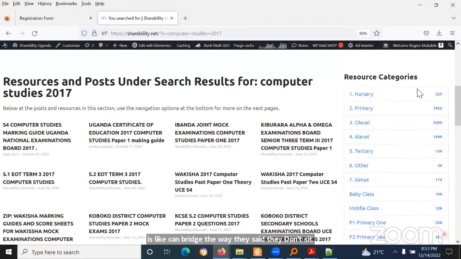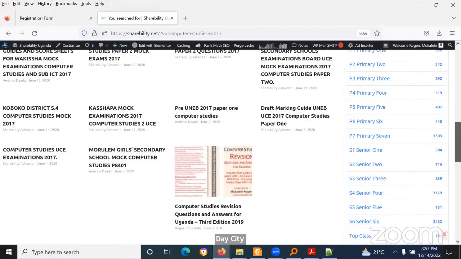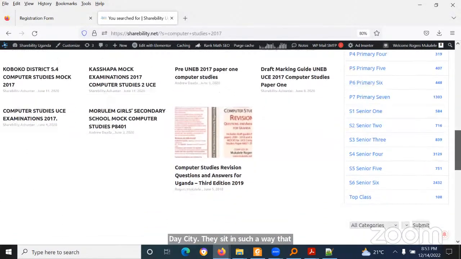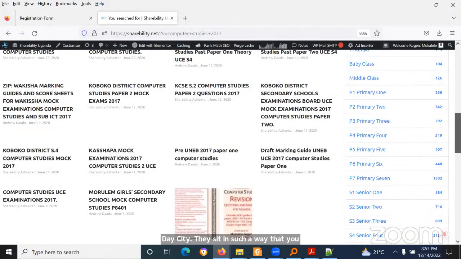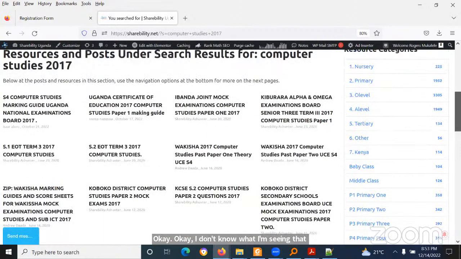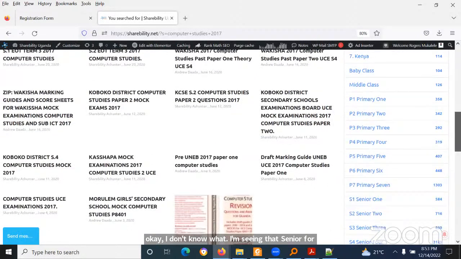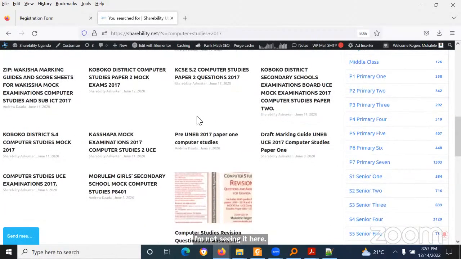I don't know whether I'm seeing that paper, 2017 Computer Studies Senior 4. I'm not seeing it here. Okay, I'm only seeing theory.